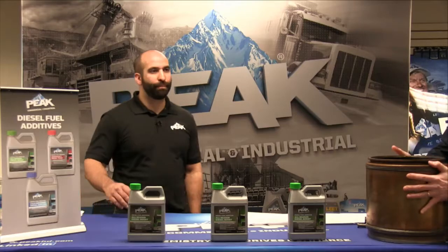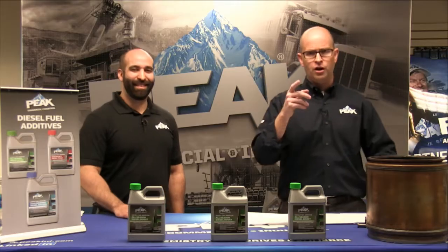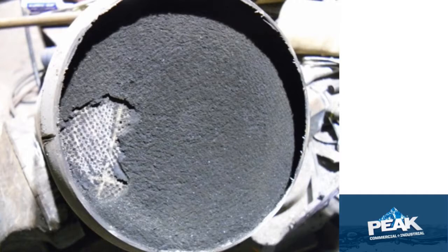This one is probably one that needed regeneration, but we've seen cases working with fleets, and if Sean, our good-looking camera guy, can cue up the next picture, this is an example of a diesel particulate filter when it gets really clogged. Okay. When a fleet customer or the driver ignores the regeneration process, it can get caked up to the point where the DPF struggles to operate. And when it reaches this point, it can get to 3 inches of ash in there, and if it's not treated or taken out, that vehicle is not operating the way the emissions standards wanted the vehicle to operate. That means that thing will have to get replaced. So it's an important piece of the equipment.